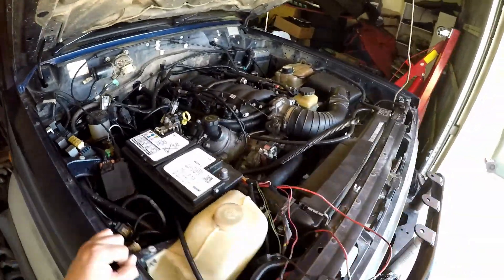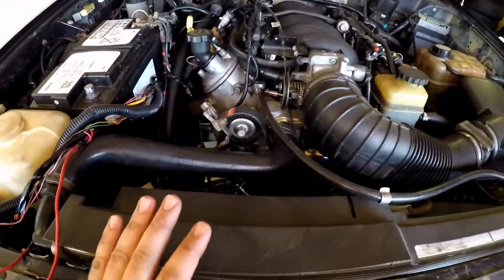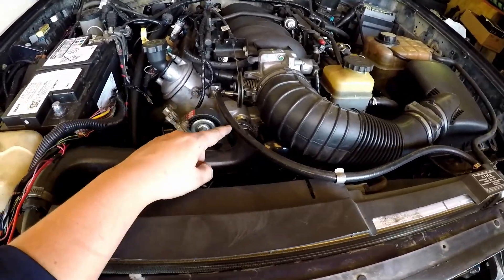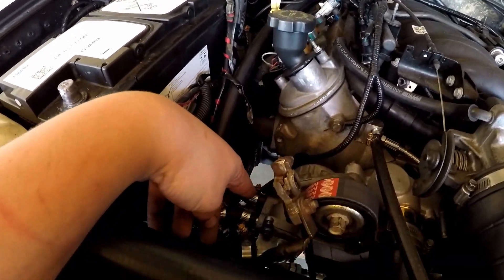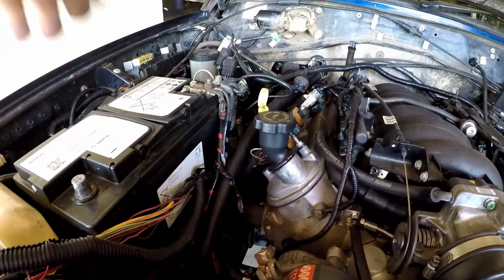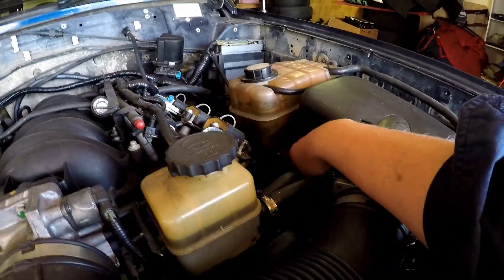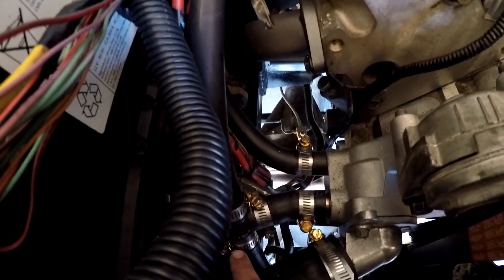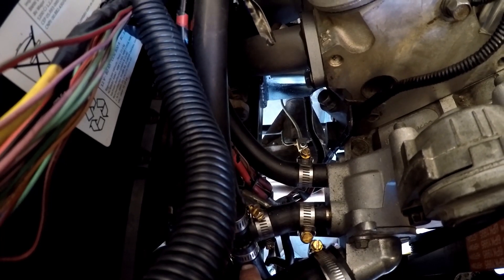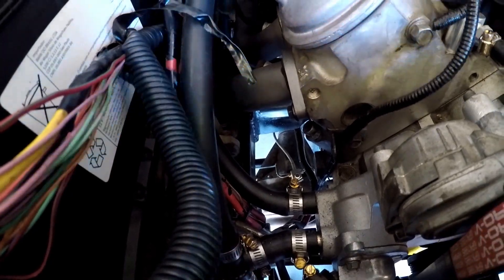One thing that I forgot to mention which I actually kind of messed up: to fill the heater, before I just had the two hoses — the top one and the bottom one going into the motor — and then I had the two over here for the heater cord, which were just coming out of the pump and going straight up into the heater cord. That does not allow you to put the coolant overflow tank in. Because down here there's a pipe that crosses under and comes up over here. There's a T right here — that's where the pipe comes in from that reservoir over there, and then it tees into this pump and also to the heater cord. So that's how you actually fill it.